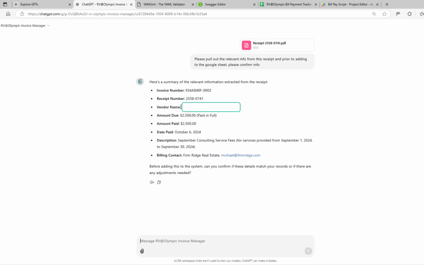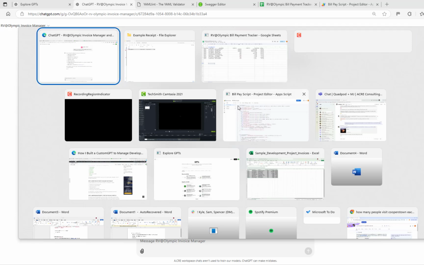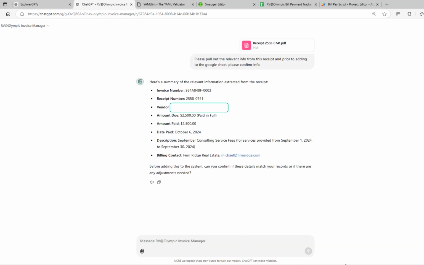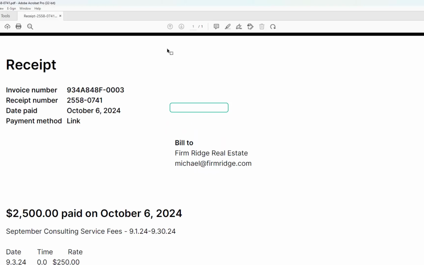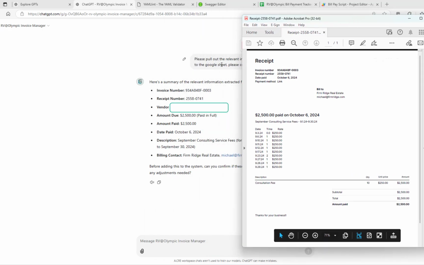So I'm going to blur this out. It gave the actual name, so you won't see that, but we can verify through the receipt. And let me reopen it. And this is for you guys, just to kind of see. So invoice number, there's a receipt number, which it won't put in. We don't have a receipt number.